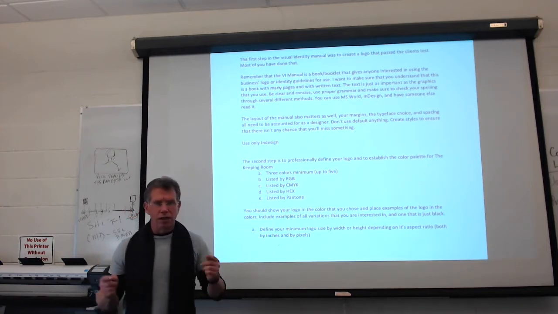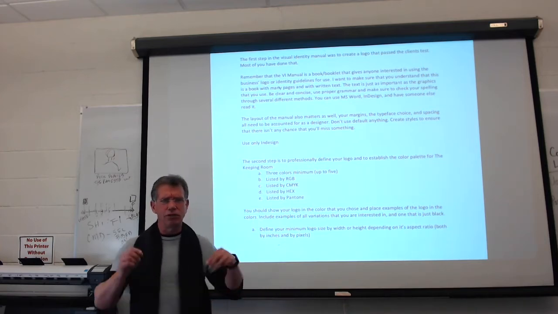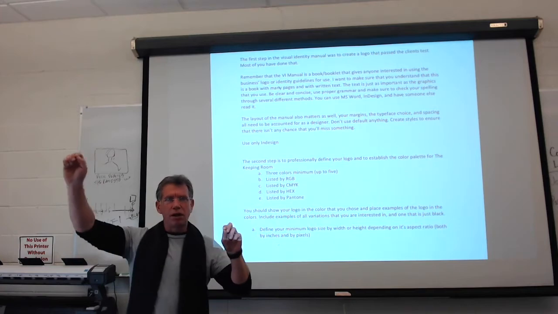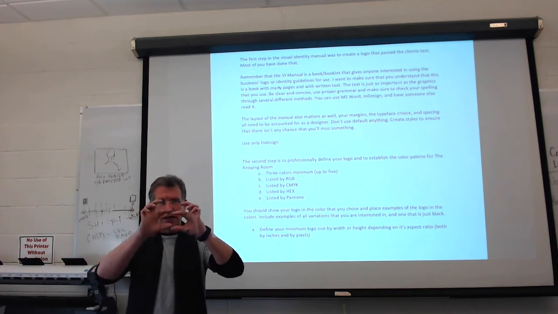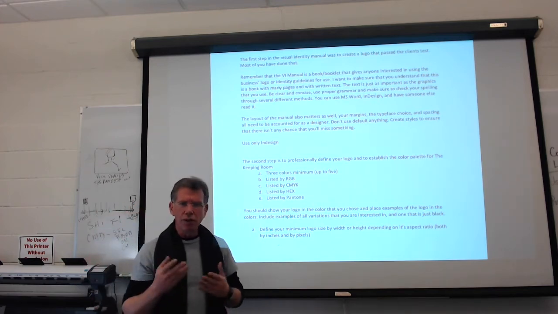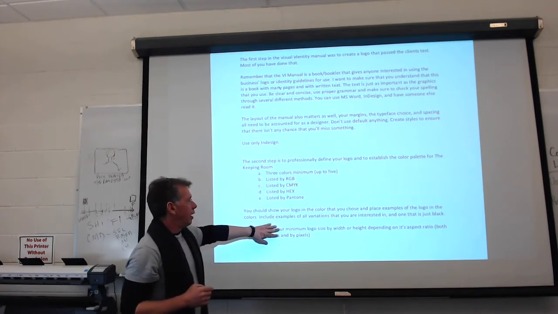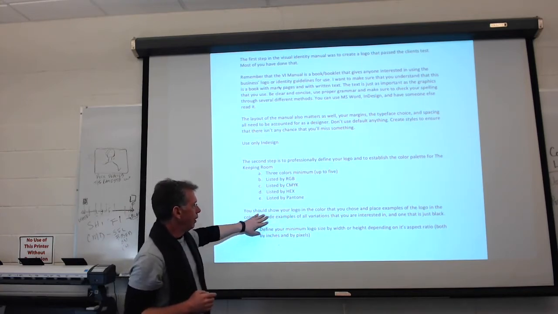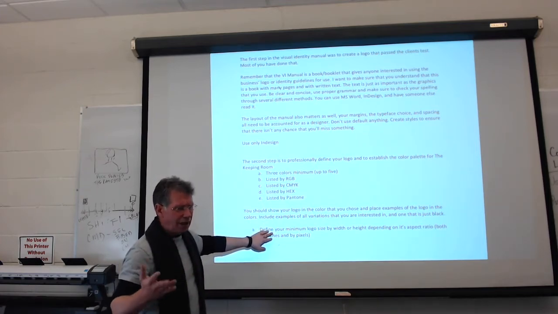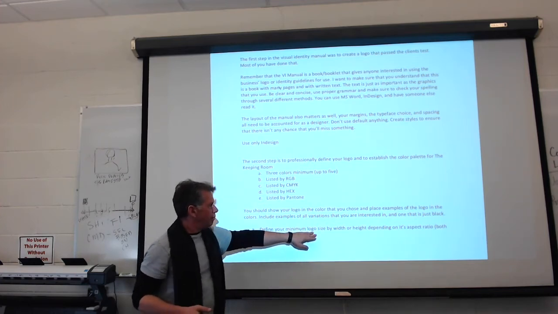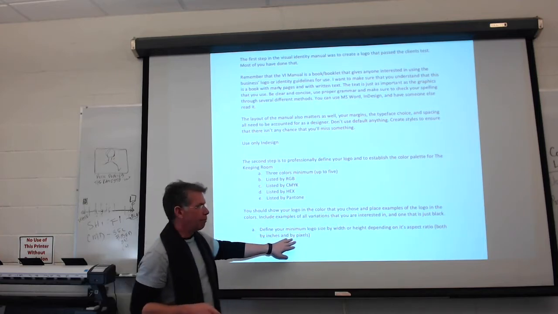For example, if you had classes with me before in Illustrator, I told you never just to grab the bounding box to increase text. It's because of the ratio. We need to constrain the size of the text. Those are the types of things that need to be considered. When you define the dimensions and all the other stuff, you need to define the logo size by width and height, depending on its aspect ratio, both by inches and by pixels.